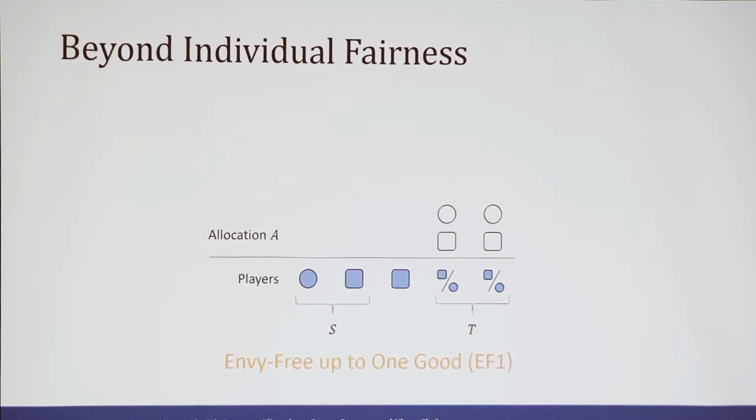because if we think about groups of agents, think about these 2 agents as being S and these 2 as being T, then our agents in S might think, okay, well, individually we don't envy these players in T, but if we, the 2 of us, could get all 4 of these goods, right, T's entire allocation, we could reallocate them amongst ourselves like this. The circle agent gets both circles, square agent gets both squares, and now they're both quite a lot better off. Like more than up to 1 good. They're now 2 goods better off each. Right, so in this sense, this feels like it's not even approximately fair to groups.